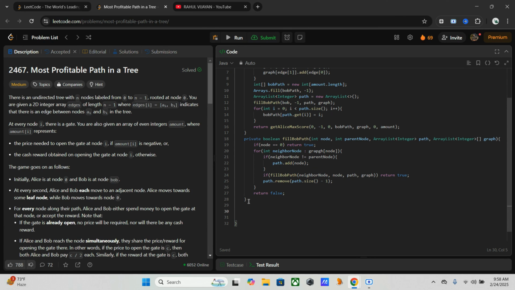Now we have to go for the next helper method, that is Alice's max score, to get Alice's maximum score. Private int get Alice max score.